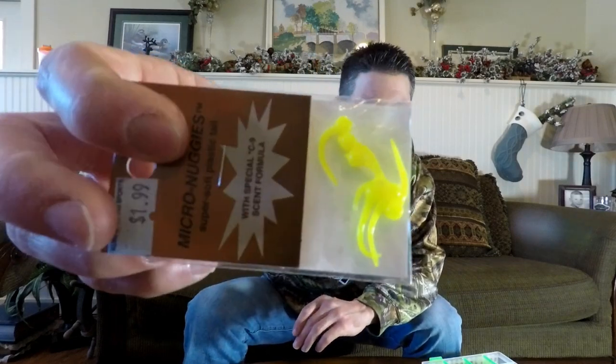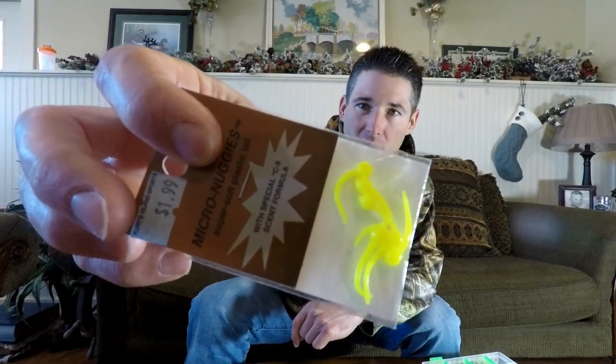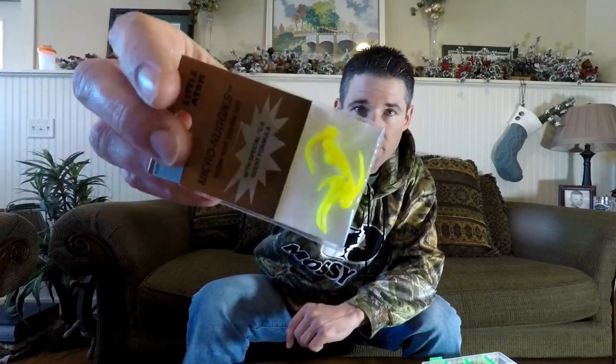The final lure I want to talk about today is another one by Little Adam — it's the Little Adam Poly. It's a mid-size bait. You can fish it for aggressive fish or finicky fish. It represents what the crappies are naturally feeding on. It's another great lure for fishing these basin crappies, and plastics just work awesome for basin crappies. So grab some of these lures next time you're going out fishing for crappies in the basin and try them — they work.